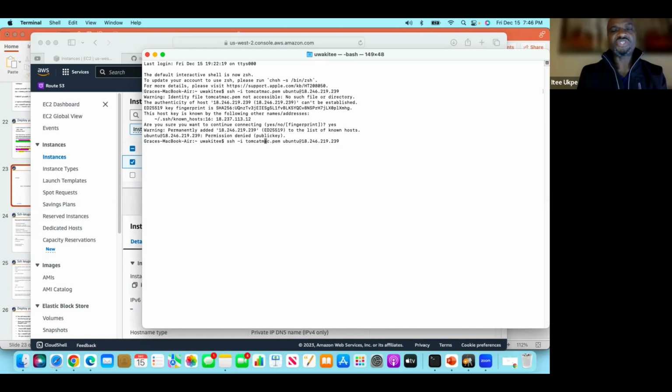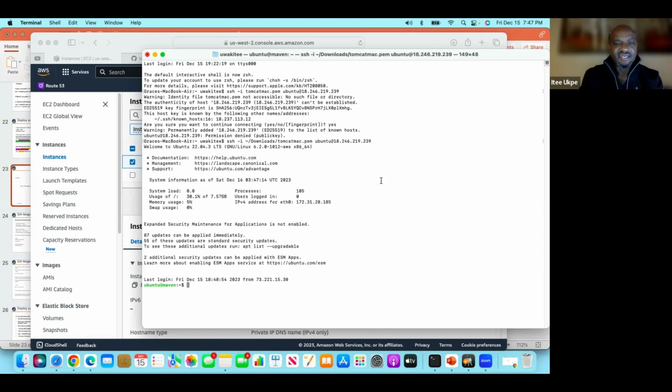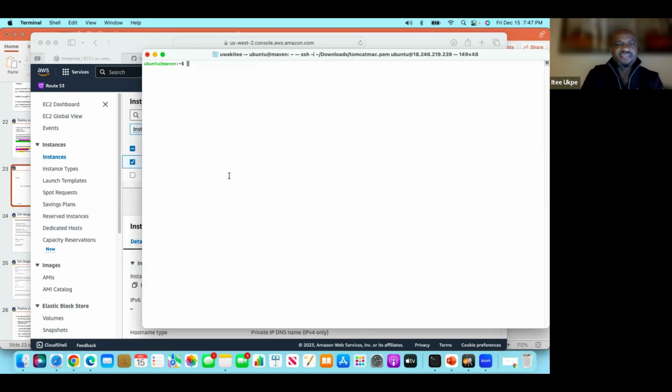I'm supposed to use an absolute path. So my absolute path is the curly stuff /downloads, right? Slash. So this is the absolute path, right? You hit enter, and I am now Ubuntu. So clear this. You can see I'm now ubuntu at Maven, right? So if I ls in here, which directory did I store Maven?